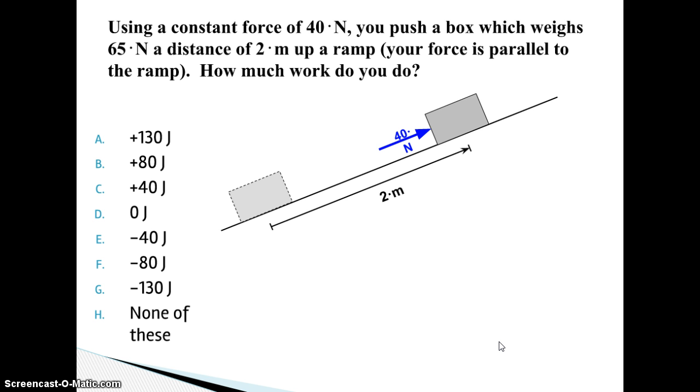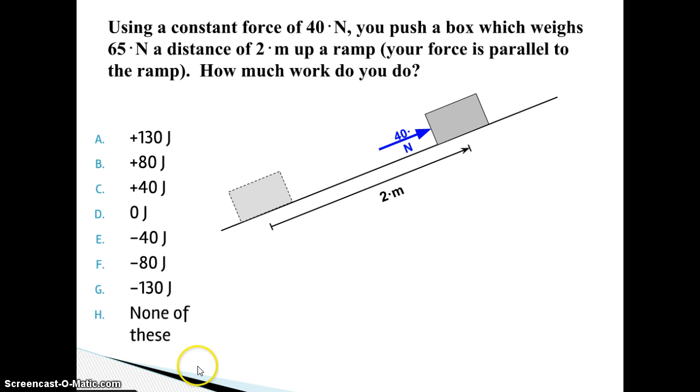So this first one, using a constant force of 40 newtons, you push a box which weighs 65 newtons, a distance of 2 meters up a ramp, your force being parallel to the ramp. How much work do you do? So talk with a neighbor, and then we'll come back.